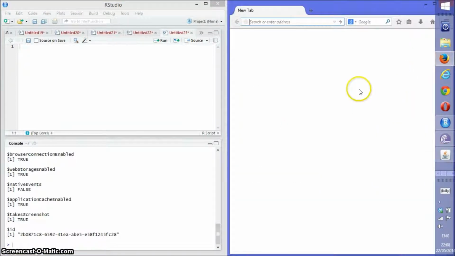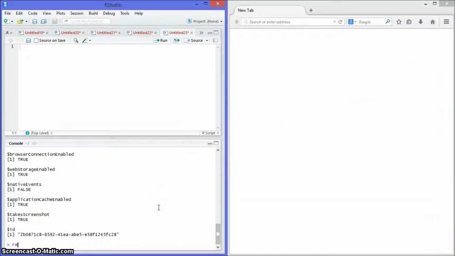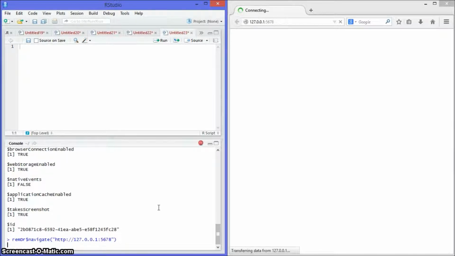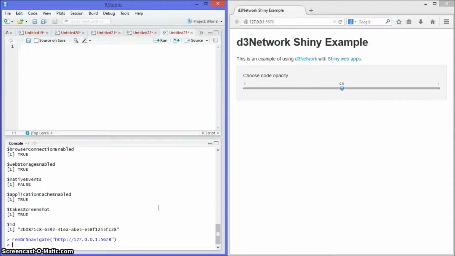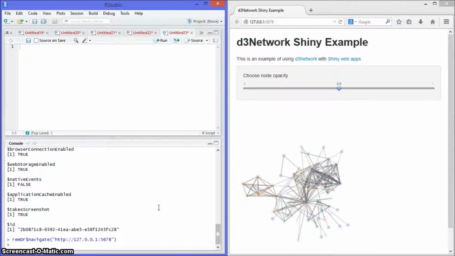I've already opened a Firefox, so let's just navigate to that localhost, HTTP 127.0.0.1 on port 5678. I said there were two JavaScript objects we were interested in, nodes and links.